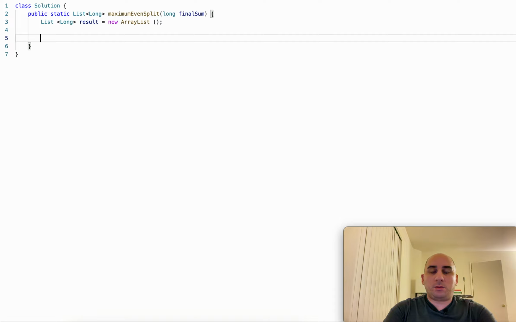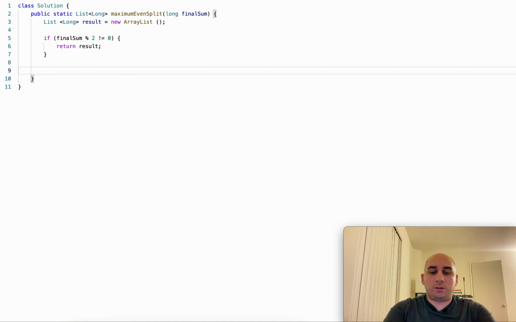After creating our empty list, we need to check if our final sum is even. How can we check that? We take the modulo of 2. If it is not equal to 0, then we just return the empty result.